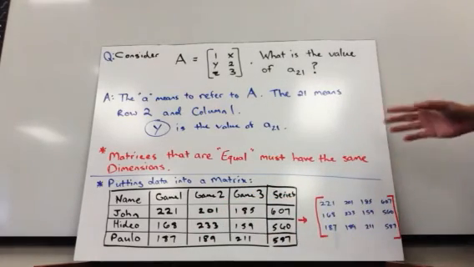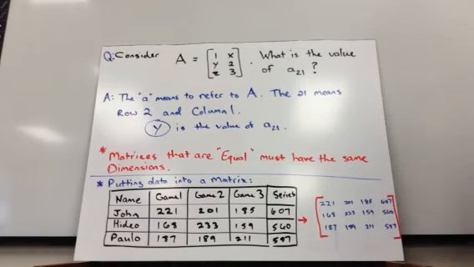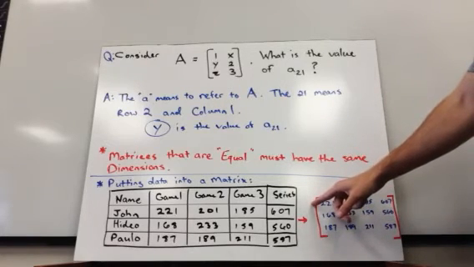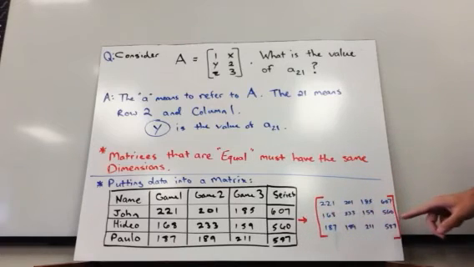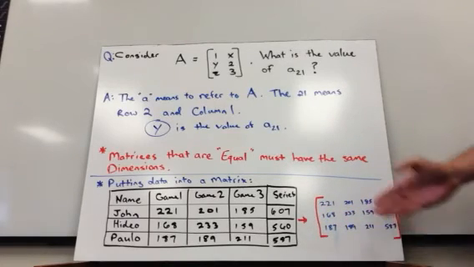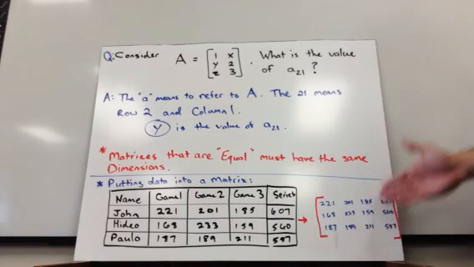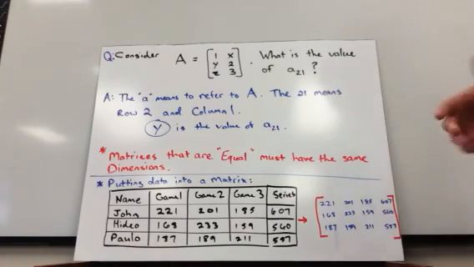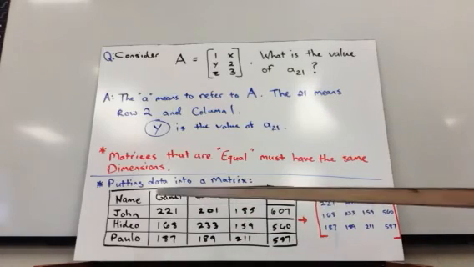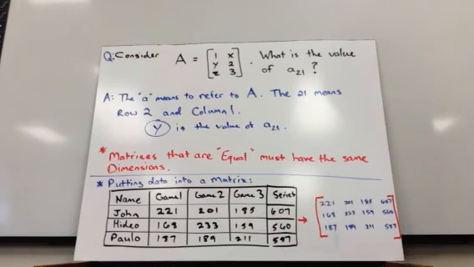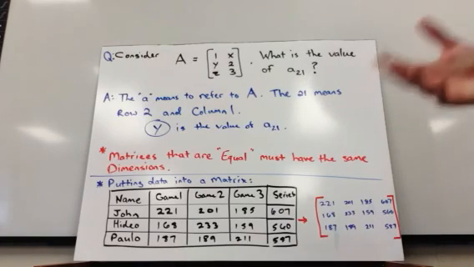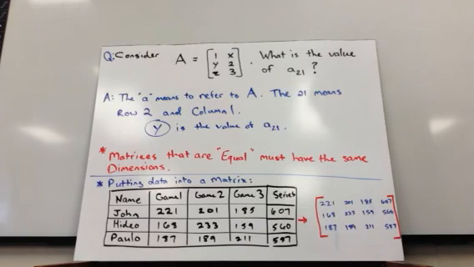We do not care about the categories. And so when we rewrite this, you know that this is John's results on the top, and Hideo in the middle, and Paulo in the third. And you also know that this is game 1, game 2, game 3, and the series total. So you would be able to interpret that because you have the original information right there. So dimensions are super important. Please make sure you understand dimensions. Look it up in the book. Look for other examples. And if you have any questions, bring them on in the class. This is 4.1 very quickly. And always remember, flip, don't flop.